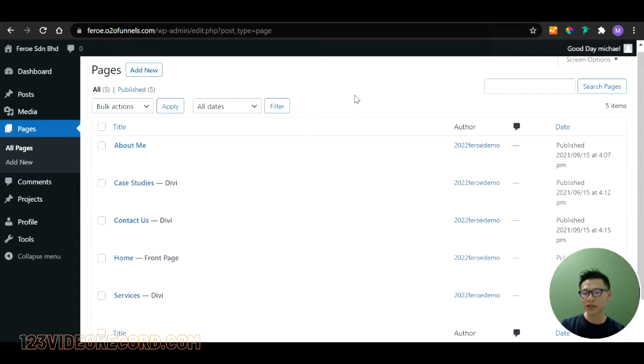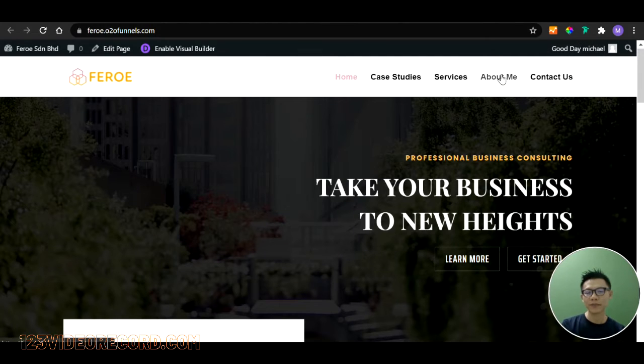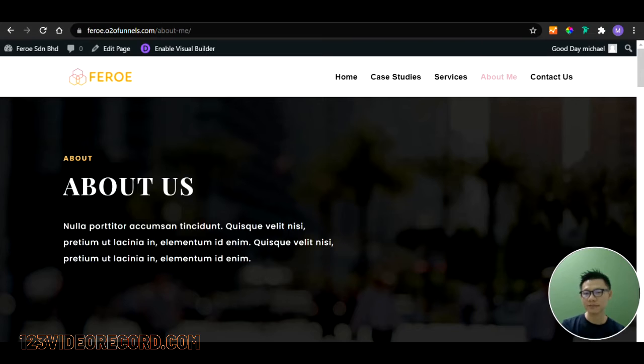Now I'm going to make changes to edit. So how do you edit? What you can do is you can edit by looking at the page. For example, I click the About Me page first. This is the step or option 1. You click edit visual.